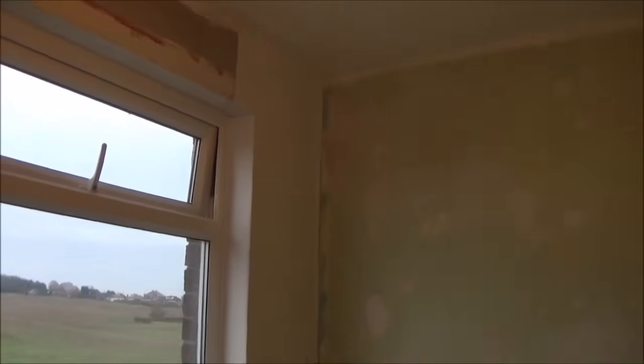So you can see how this sits now. So basically, I'm just going to mark all the way down this edge, trim the bottom edges, around the back edge of the sill, underneath, and then obviously I'm going to sit it right in the corner.